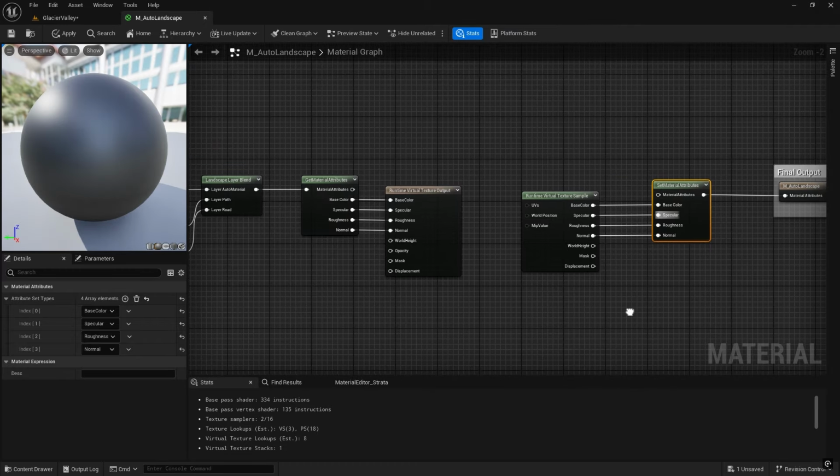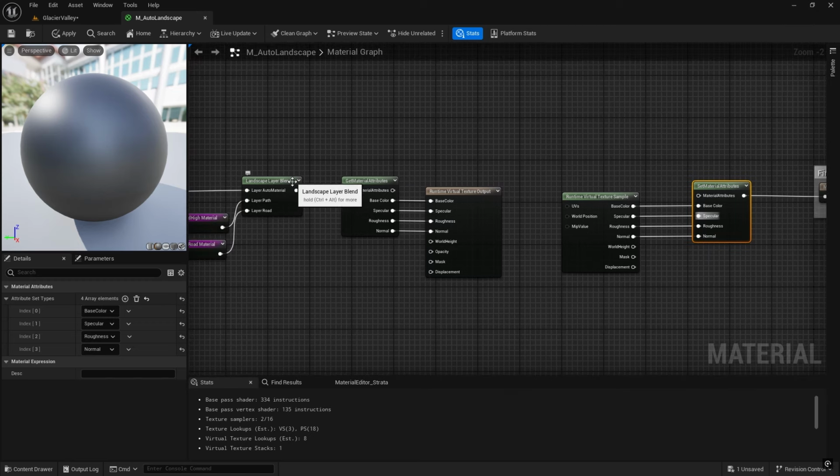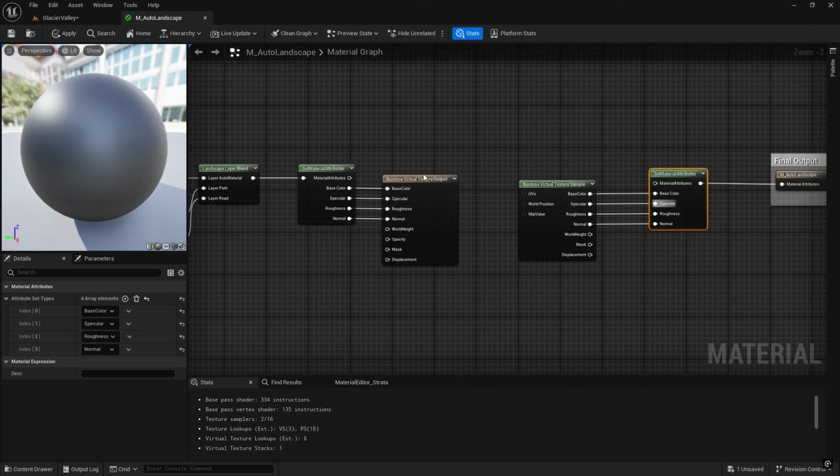So let's just recap on what we've done here. It's probably worth explaining how the material shader is working here, because you might be scratching your head a bit thinking, well, how can it do the Runtime Virtual Texture and the calculation? Effectively, when you're using any runtime virtual texture nodes, the shader gets compiled for two purposes. It gets compiled as if you were running it as a normal shader, and then it does all its calculations. And if I plugged this output into the main output, it would work just as it had before. But it also writes to the runtime virtual texture at the same time.